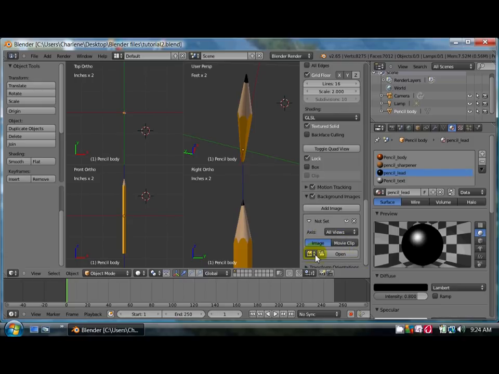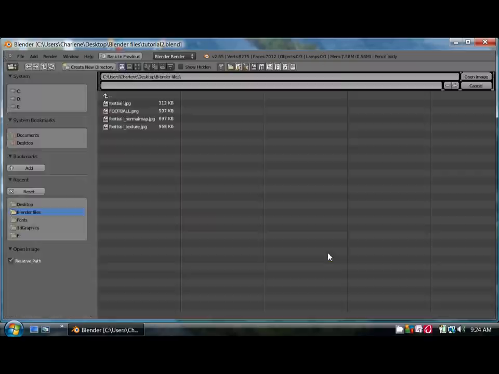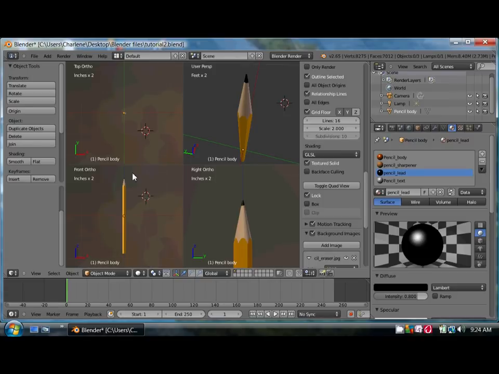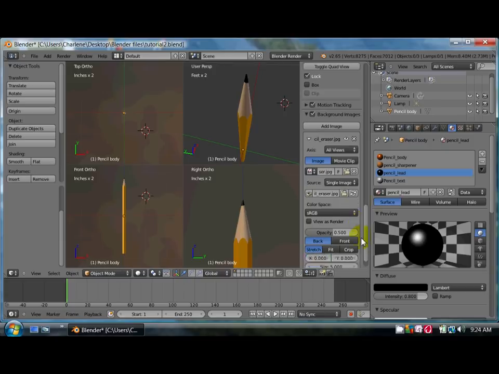So let's click open at the bottom. That gives us a file requester. My image is located on the desktop, and the image is called pencileraser.jpg. We'll double click that and we'll load it up. Okay, so it's real subtle, but you can see it loaded the picture in all 4 views. The picture is obviously way too big, so we have to scale that down. First, I want to put it in only this view, because that's the only view that really applies to what we want. Okay, so I scroll down here like this.